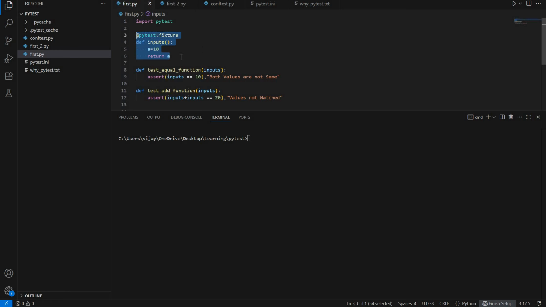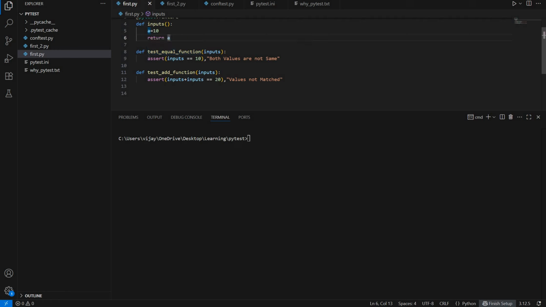Now in our example I just took some input data where my input data is just a number 10. And it will return the 10, right? So that's my input. Now let's see. I defined my function and here I am taking the fixture. As I told, it will be executed before.